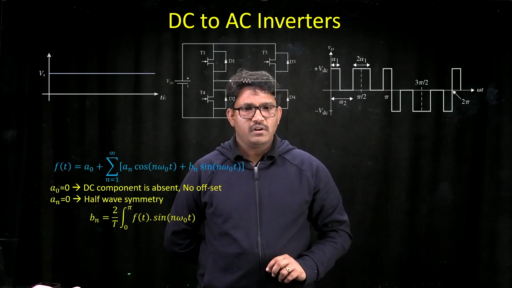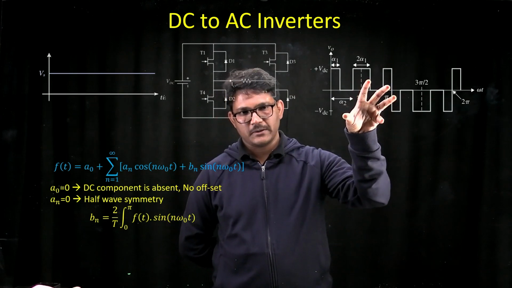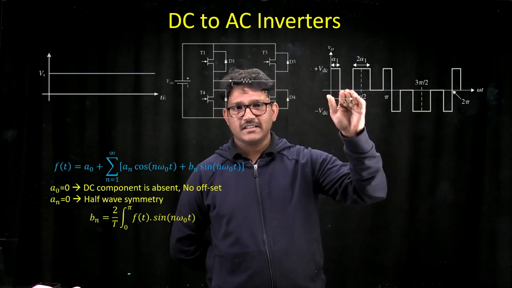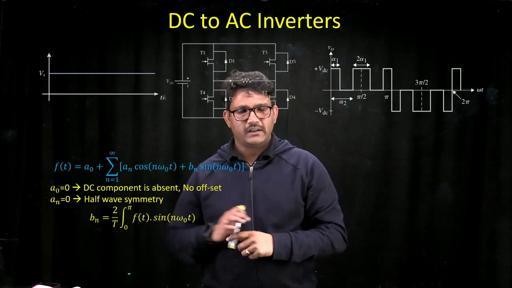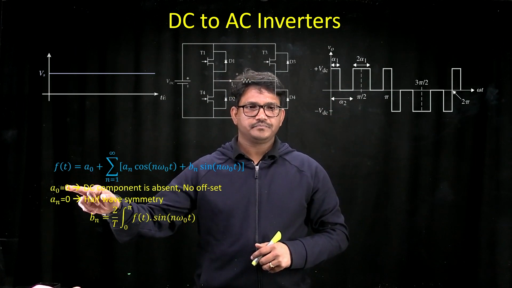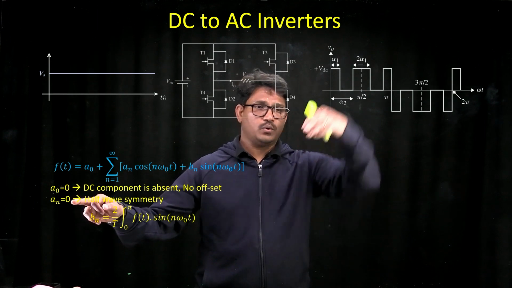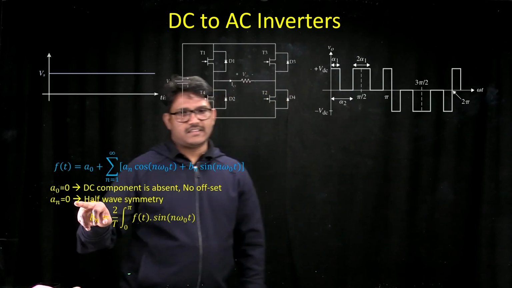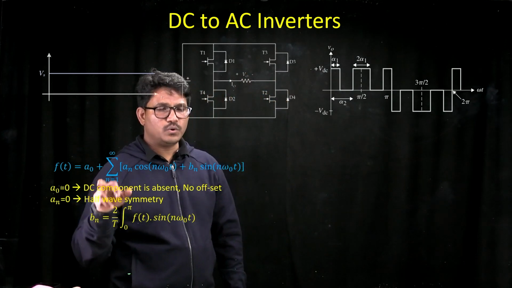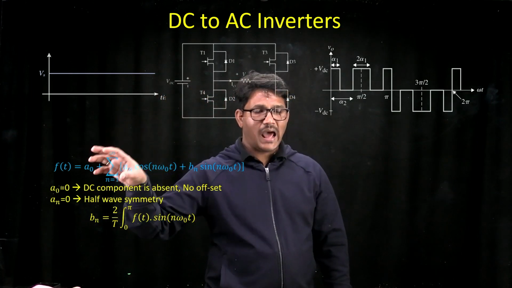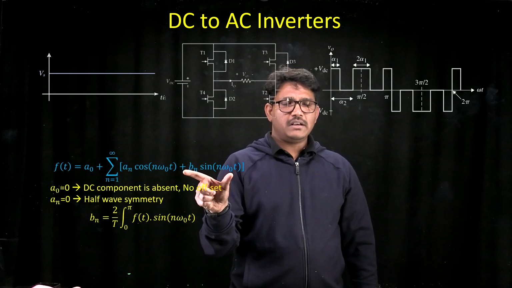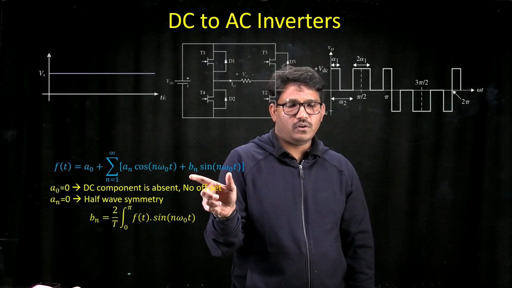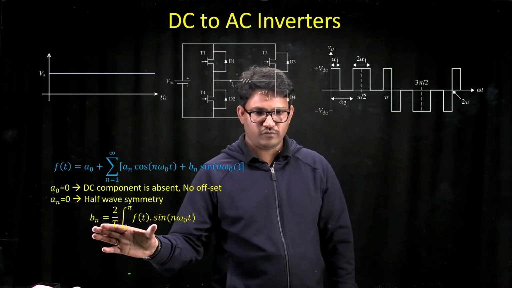Now let us have a Fourier series expansion of this output voltage. Again, this output voltage is symmetric about the time axis and it doesn't have any offset, so we can say that the value of A0 is still 0. You can also see that this output voltage has a half-wave symmetry, which indicates that the value of An is exactly equal to 0. And your output voltage can now be represented as a function of multiple frequencies of sine waves. Now, what are the peak values of those sine waves? We know that it can be obtained by calculating the value of Bn.